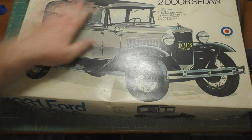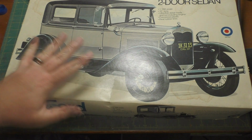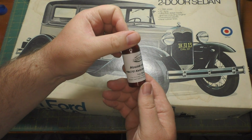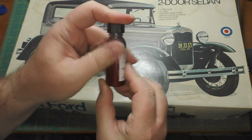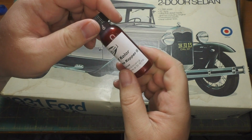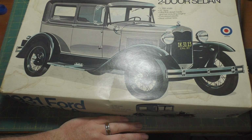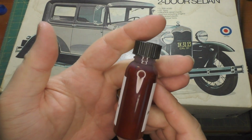I want to keep it looking original because I'm not doing anything else with the car, but I want to give it kind of a subdued color but update it a little bit. So what I have decided on is House of Colors PBC 70 Catch Me Copper 2, which would be a pearl. PBC means pearl base coat in House of Colors nomenclature. Let me shake this thing up. Okay. Yeah, it's a cool color.